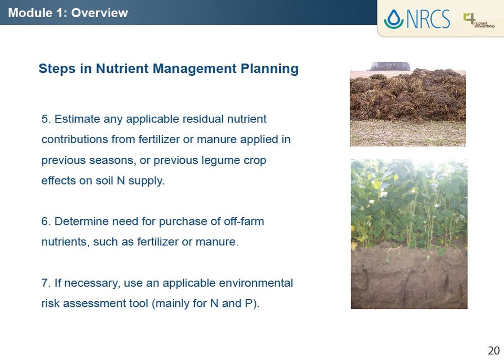If necessary, use an applicable environmental risk assessment tool, for example the phosphorus index, to determine the potential for off-site movement of nutrients on a field-by-field basis. The phosphorus index incorporates several site-specific soil conditions and conservation practices to determine the probability of phosphorus movement in the landscape, such as soil test phosphorus level, soil permeability, field slope, manure and fertilizer applications, rainfall, and distance to surface water.